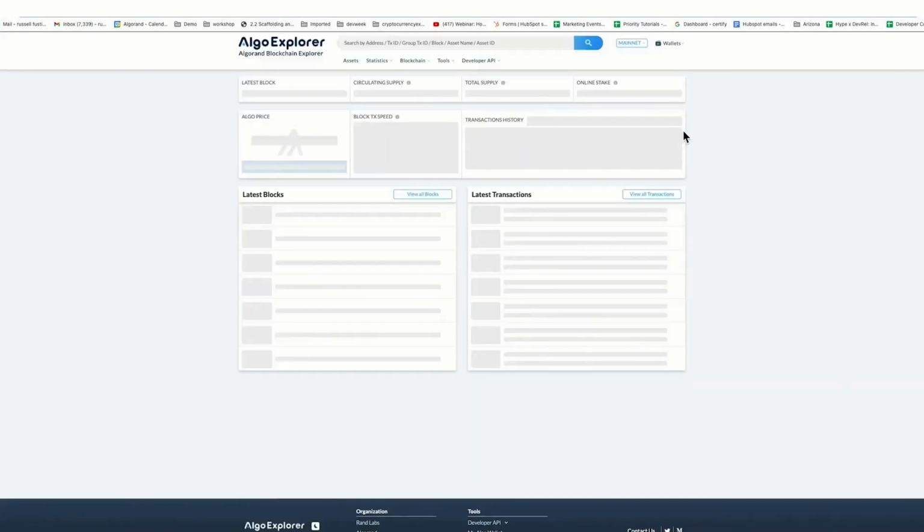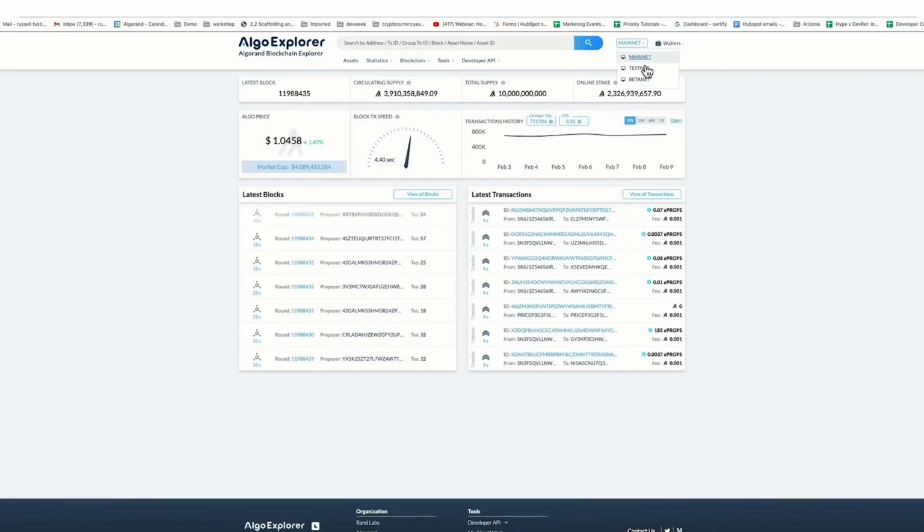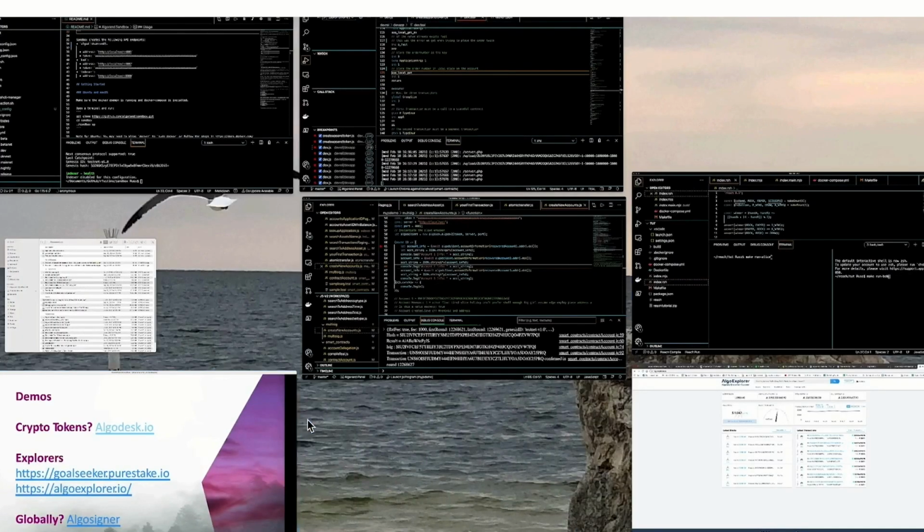And also you have the different networks that are available to you: mainnet, testnet, betanet. And mainnet also displays the current value of the algo right there. So it's a little over $1 right now. Just about 4 weeks ago, it was around 25 cents, I think. So this whole industry is really going on the upward trend, is what we're seeing there. So pretty cool things are happening. Now let's go back over to the deck here.